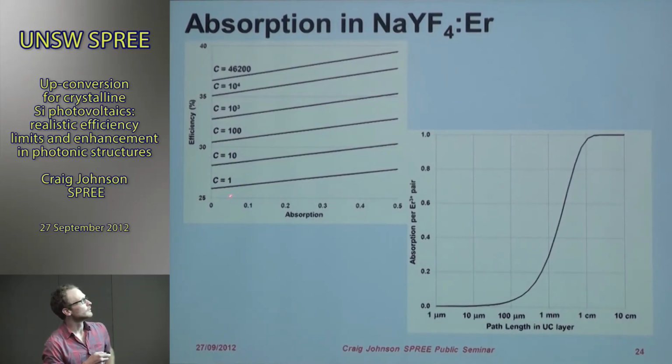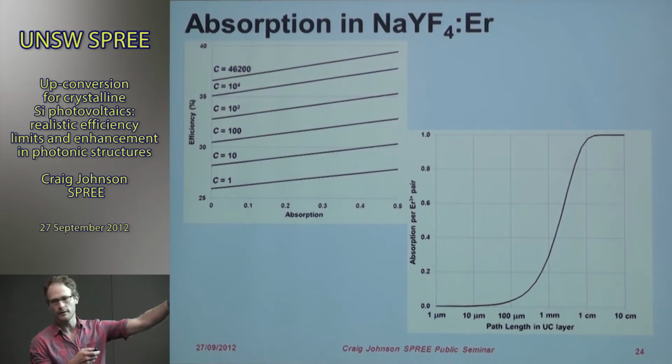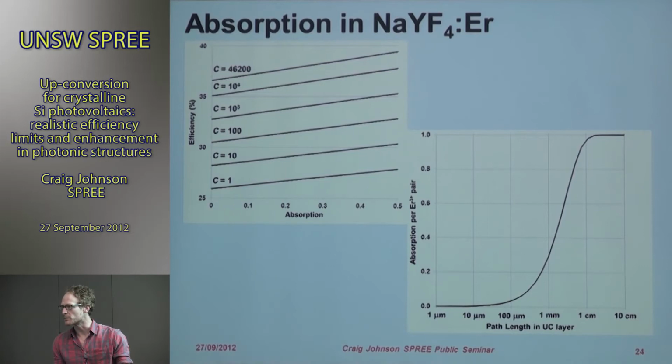So what does it mean to have this trend with regard to a realistic upconverting material like sodium yttrium fluoride doped with erbium? Well, let's say we wanted to get a 1% boost of the efficiency. That means we need, say, 25% absorption per ion, or 50% absorption, half the photons that come in get absorbed. Well, for that case, just going from the absorption coefficient, here we have the absorption per pair of ions, go down to the x-axis in the path length, and you'll see that we need something like 5 millimeters of phosphor material to get to that point. But again, that's only a 1% absolute efficiency increase for the ideal case.